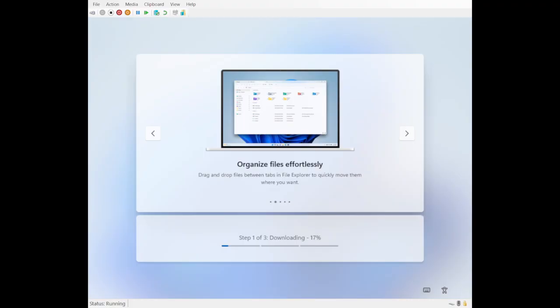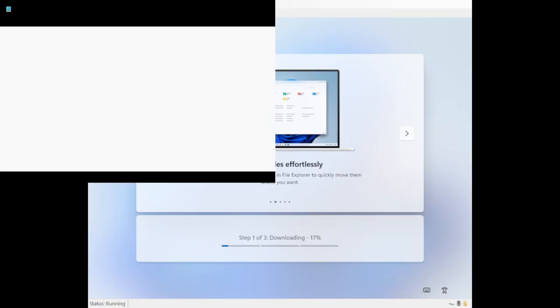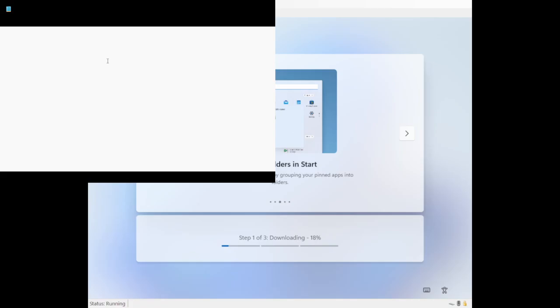We're gonna do Notepad. Okay, here we go. This is just gonna be a little test thing, just a neat little trick I learned.